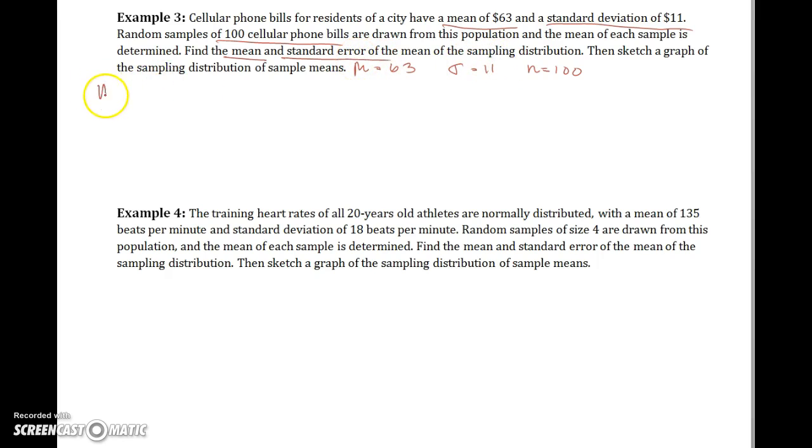So I need the mean of x bar, and we know that it's the same number, so that's also going to be 63. And then your standard deviation of x bar, also known as your standard error of the mean. You're going to get a lot more about this a little bit later, so don't stress out about that. But it's super duper important and going to come into practice a little bit more. So that's going to be 11 over the square root of 100, which is 11 over 10, so 1.1.